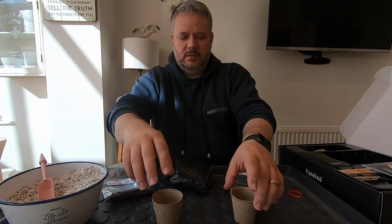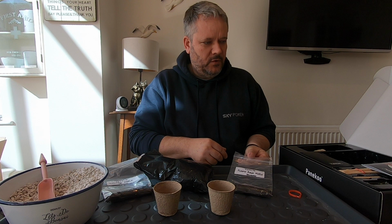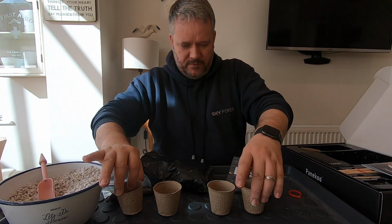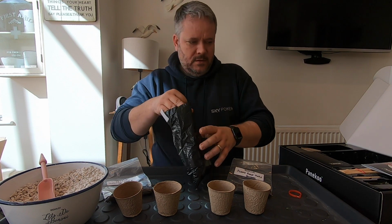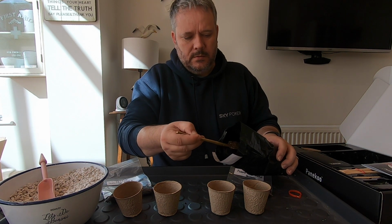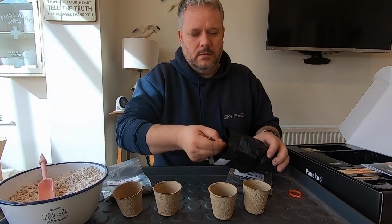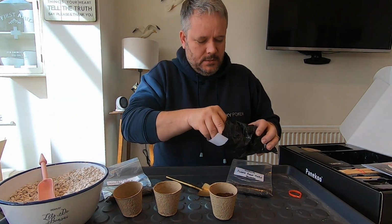some soil, so we can put some soil into these little pots. I'm just contemplating going for 2 in each, 2 pots maybe. So we will have 2 flame and 2 Japanese. So if we just get some soil into each of these compost pots, might be easier to scoop it maybe.